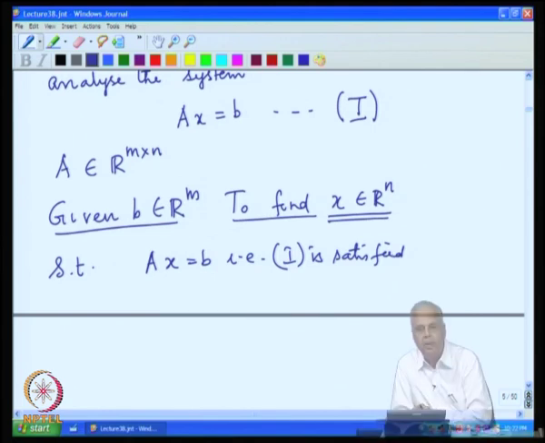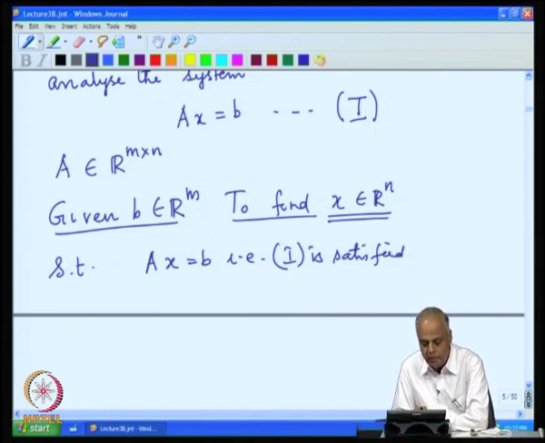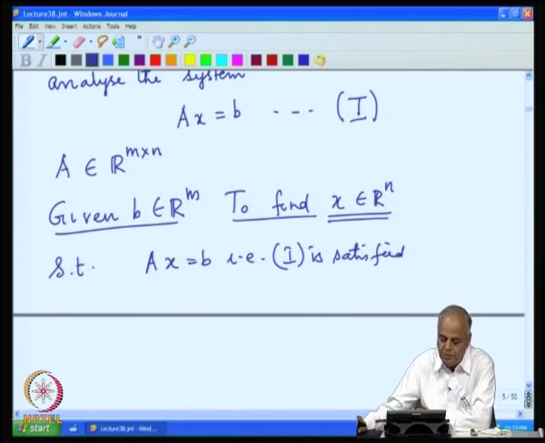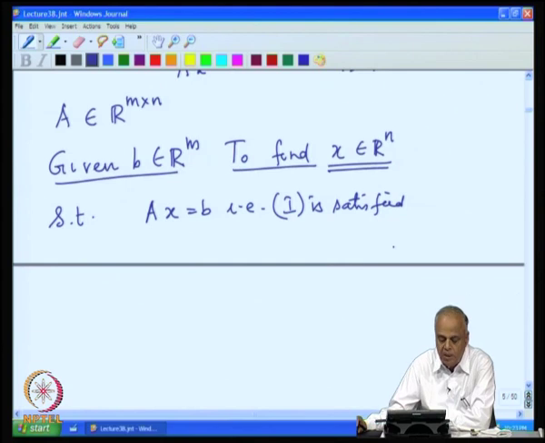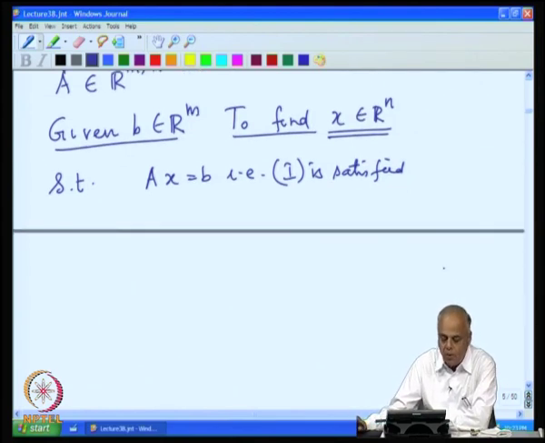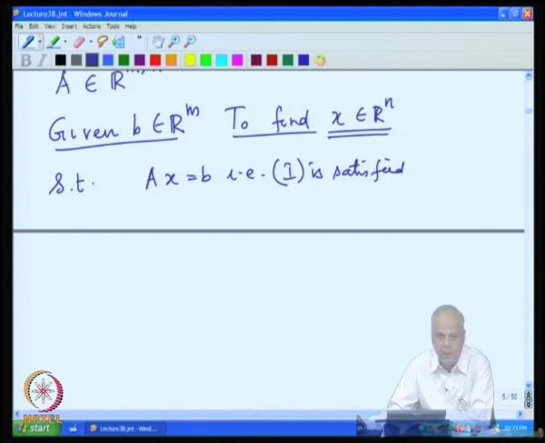The matrix A is in R^(m by n). For any given b which is in R^m, we have to find an x in R^n such that A x is equal to b. Let us see how we would use these bases for answering questions regarding such a system. Now, we start with the quantity given, which is b. We must use that given information. The given information is the matrix A and the vector b. Using this given information, we have to construct that unknown vector x in such a way that A x is equal to b. So, how do we do this?